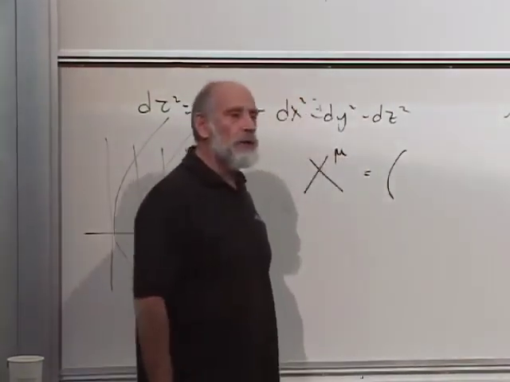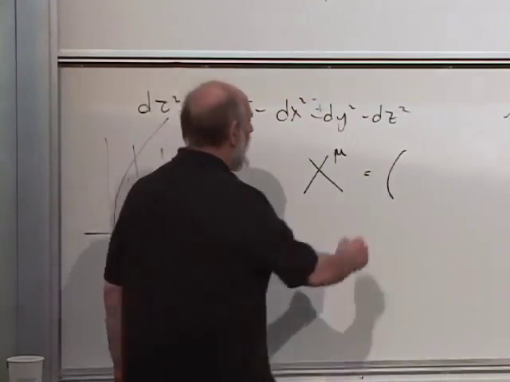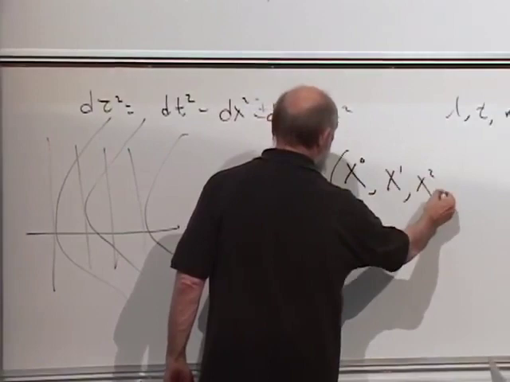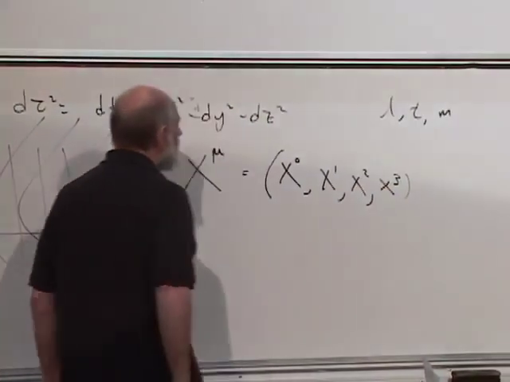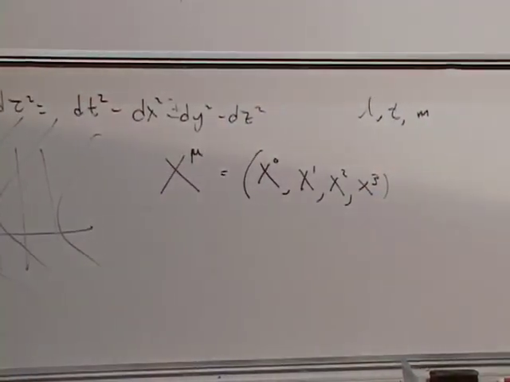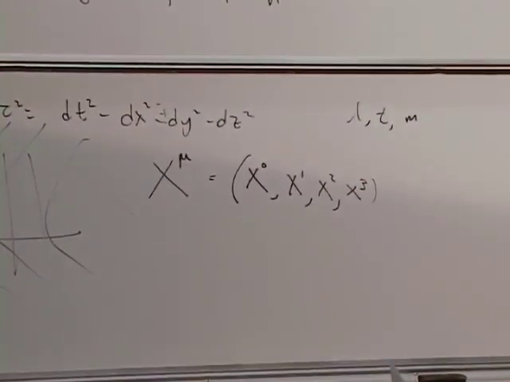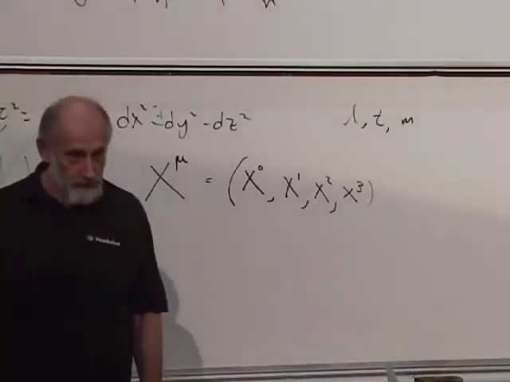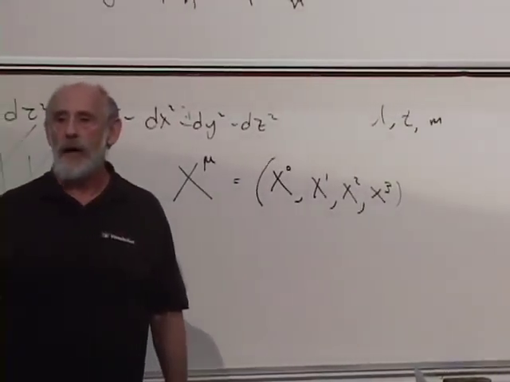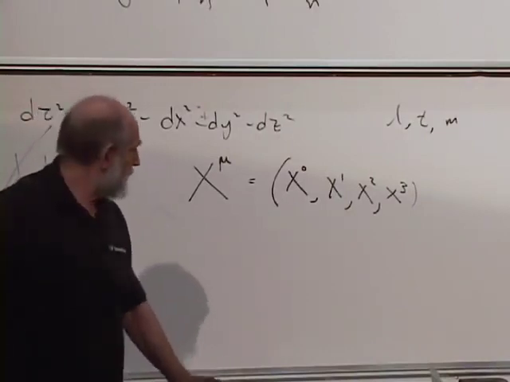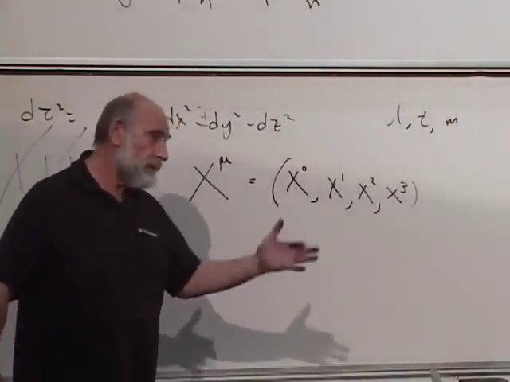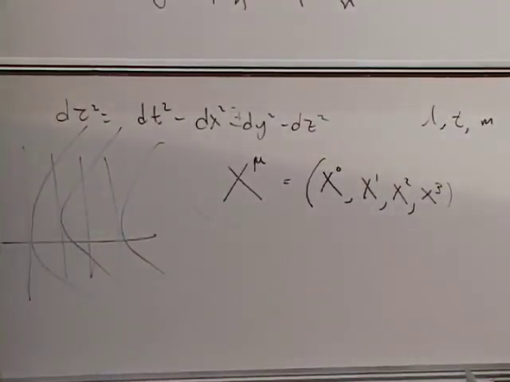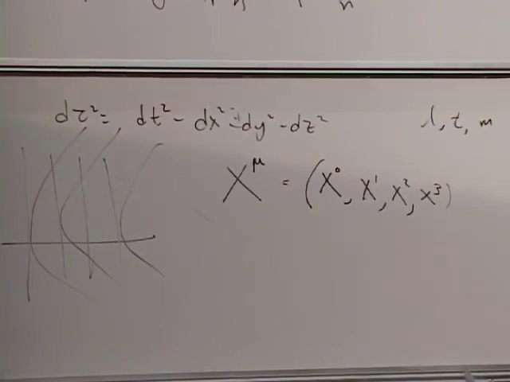is not to call it x1 through x4, but to call it x0. I don't know how that got started. Why x0 through x3 rather than x1 through x4, I don't know. With x0 being the time coordinate. Time first. Or you start with space, you got 1, 2, 3. What are you going to do, add 4? Why not add 0?